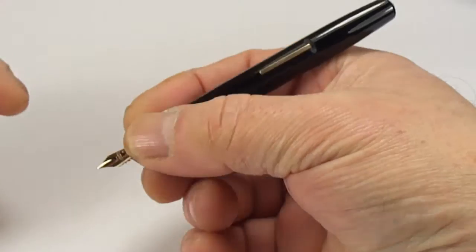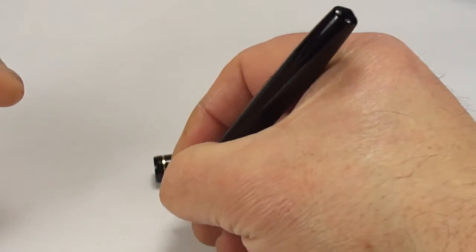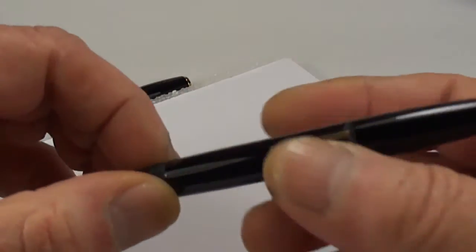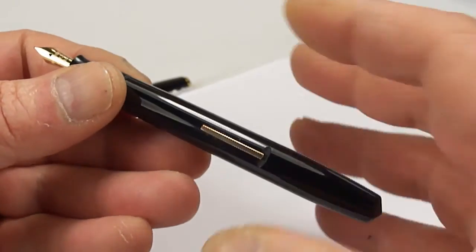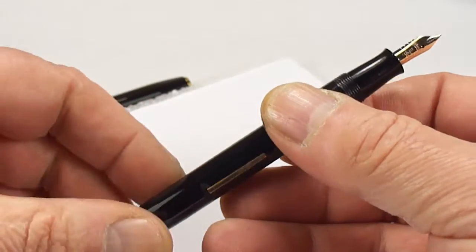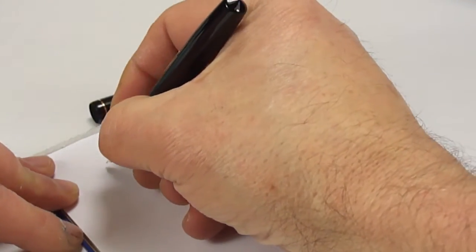A nice size, not a small pen, not a large pen, but still with my hands, I would say quite comfortable to hold and to write with. Right, because I've put a new sack in it, because of the condition of the pen, what I'd rather do is let the new owner decide whether they want to just collect it and exhibit the pen, or whether they want to physically use the pen. It's up to them. But just for this particular writing sample, I've got a little bit of ink on the section there, so I'm just dipping the pen.